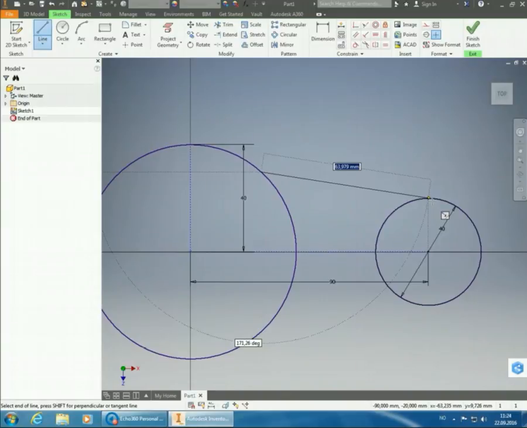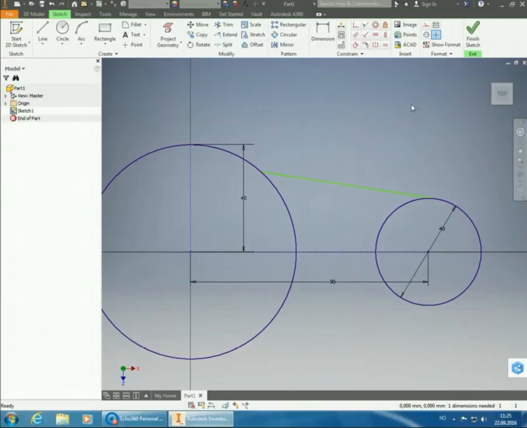I want it to become tangent with it, so I'm going to continue moving it. Might be that it doesn't want to do it. There it is. That small symbol there is a circle with a line running tangent to the circle. So if I place it here, then this line is going to be tangent with the circle. So I'm going to place it there. I exit the line function. Now I just need to get this end of the line to become tangent with the large circle.